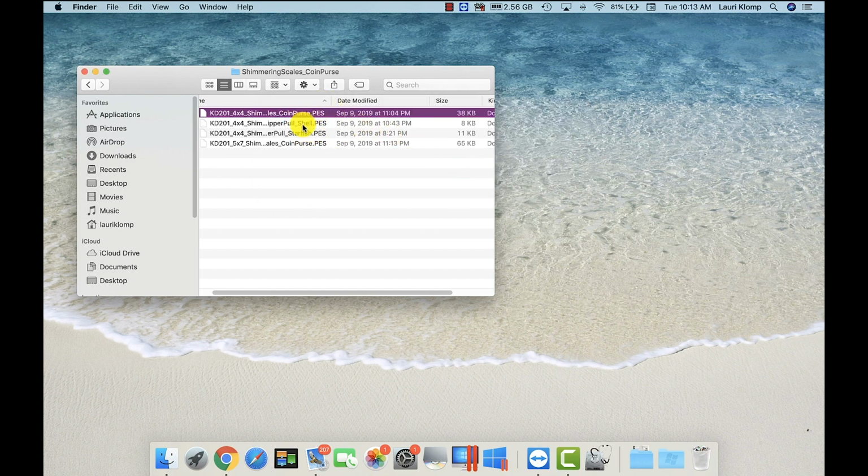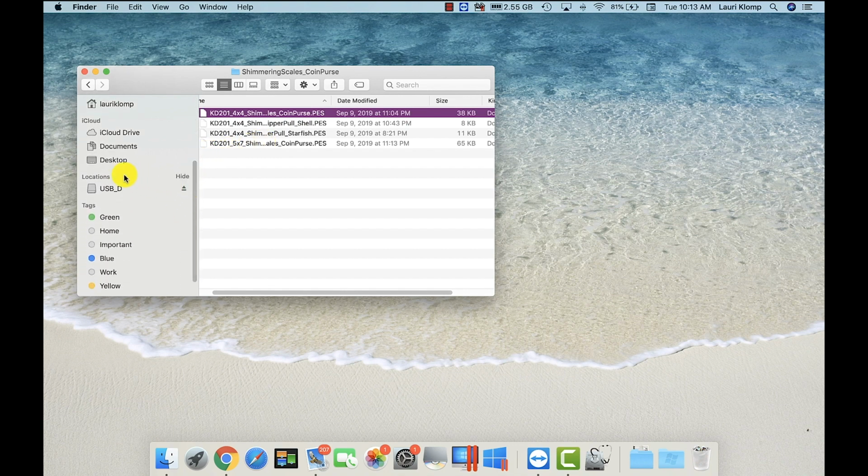We're trying to take these files and move them from our downloads to a USB device. So I'm going to slide down here for just a minute, and you can see right here that I've already got my USB device selected and it's already in my computer. If you haven't at this point put your USB device in or your card reader or attached it, do so now. Alright, and then you're going to take your files.